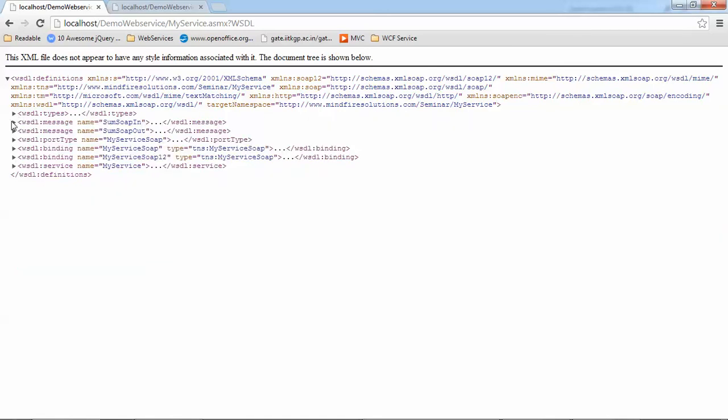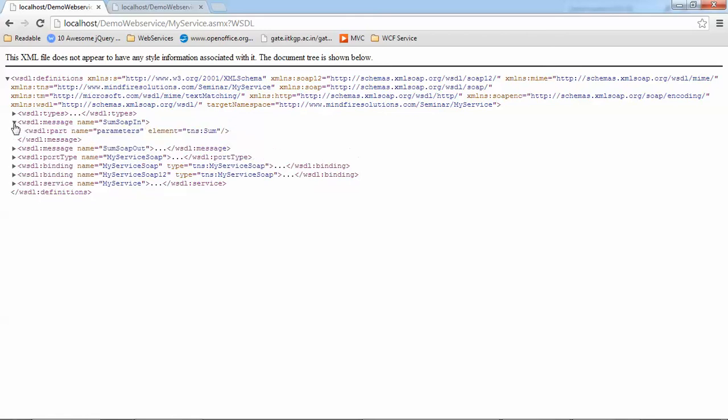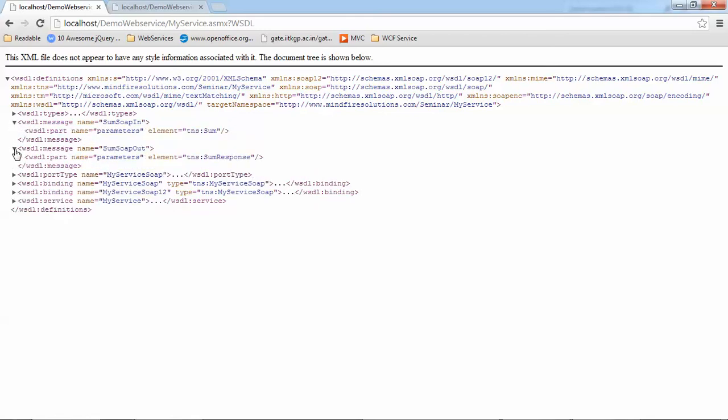Next is the message. This details out the request and response messages used to communicate with a service. What happens is, when you send a request to a web service, .NET sends a message and gets a response message from the service. So this is the message name, and this is the response message name.